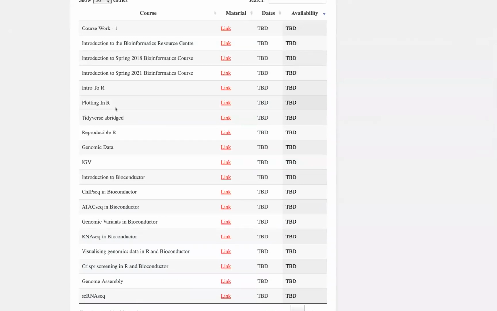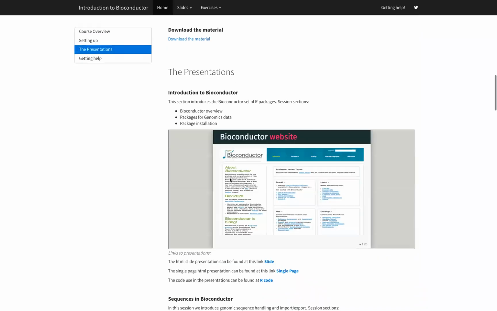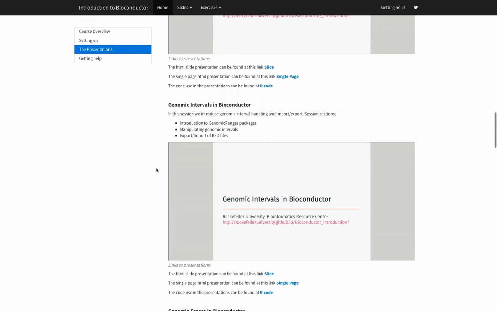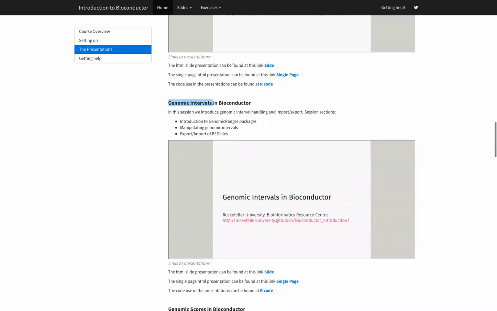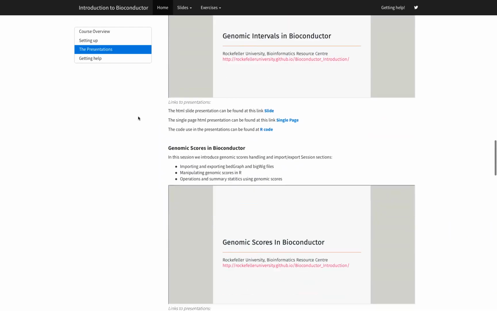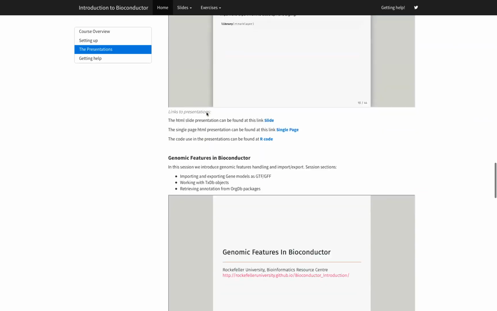And we're moving on to the next part, where we moved into Bioconductor. We've run through an intro. We looked a little bit about how we can handle sequence data and genomic intervals. On top of genomic intervals, we thought about how we can make genomic scores, so how we can make use of genomic intervals with an actual value telling you that you have this much signal, this much conservation at a particular region. Genomic scores we often see as bigwigs. They're graphs of signal from, say, your RNA-seq or ChIP-seq.